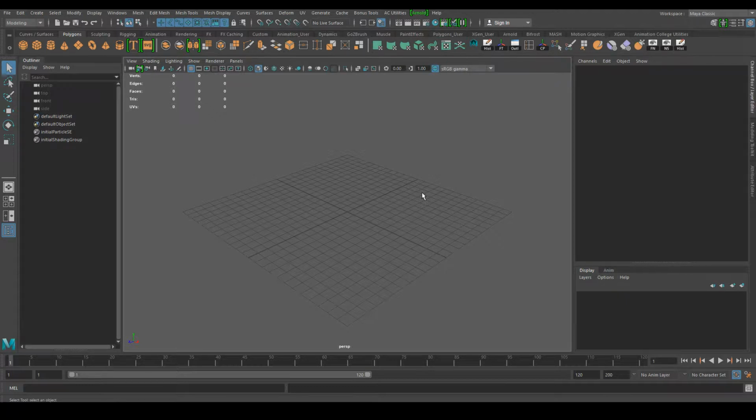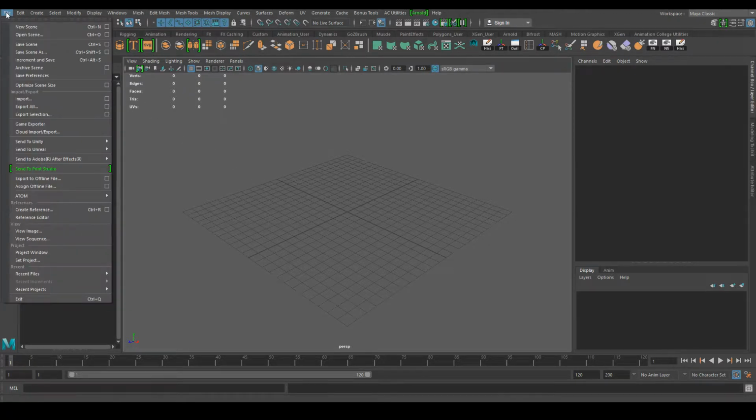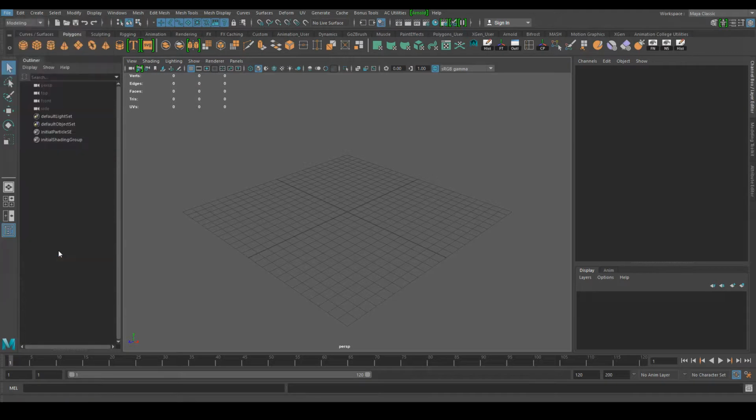So I will show you how to do it and how to make sure that every time you go back to Maya, you continue working with the same project, or at least you know how to create a new one. So the first time you do this, of course, you will need to set up a new project. That project will hold all the necessary information that Maya needs. We will need to go under File and then Project window.